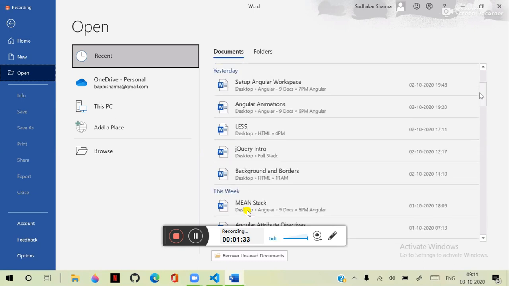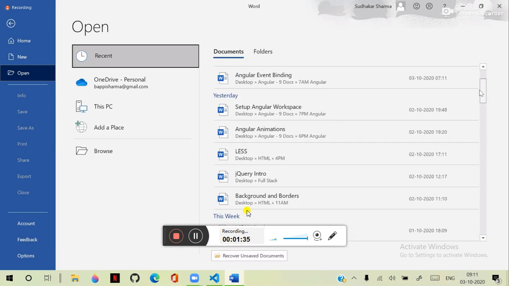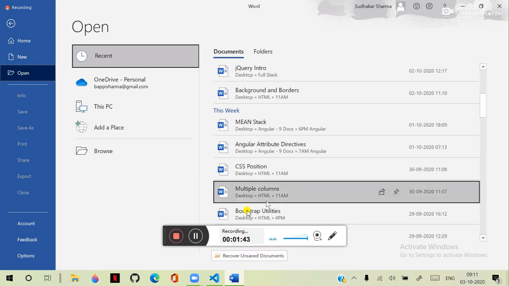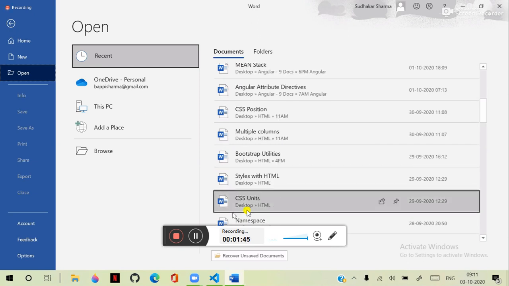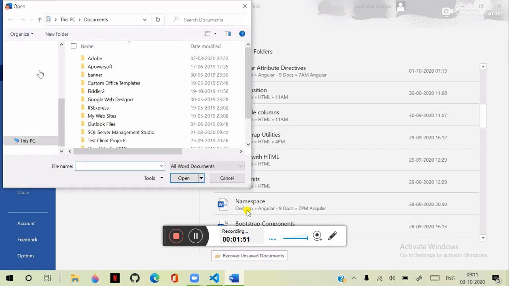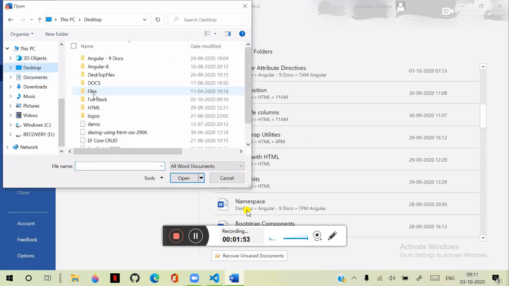Let's see that how we can use the nested list and configure the nested list. Technically, so the list of numbering and bullets, I will get into our example.